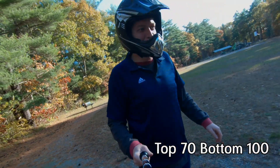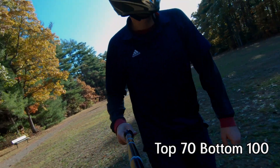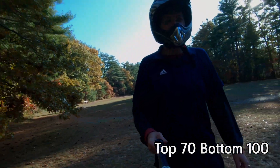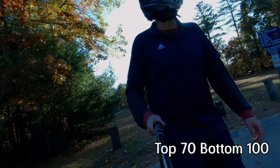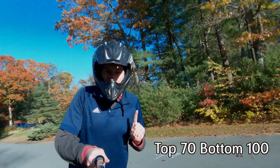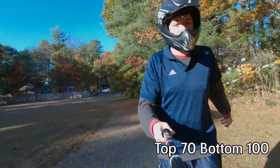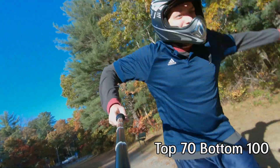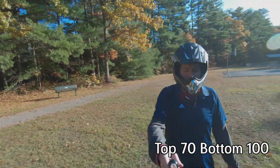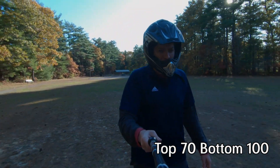There's definitely more sag in the system. Feels more responsive over the smaller bumps at this lower pressure. Taking a drop — I like it, that's not bad. I do think the rebound is a little too high, and the top pressure might be a little too high, but 100 in the bottom is not terrible. I'm not bottoming out at all — 100 pounds of pressure is holding a 200-pound rider. Let me hit this drop one more time really hard and see if I can bottom it out.